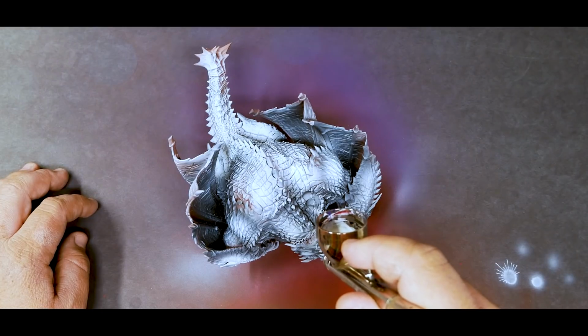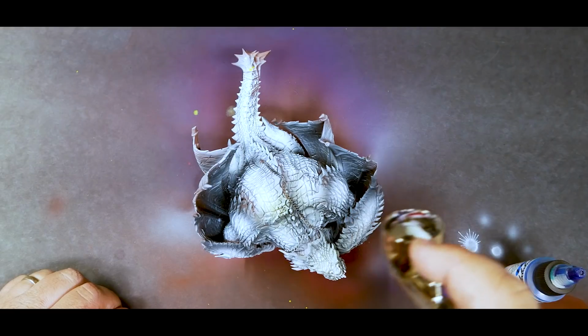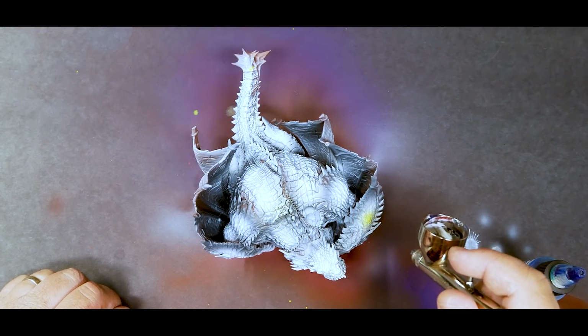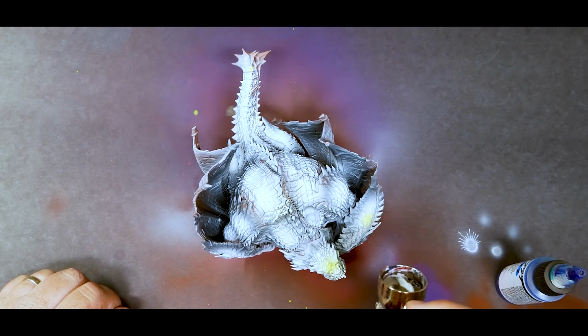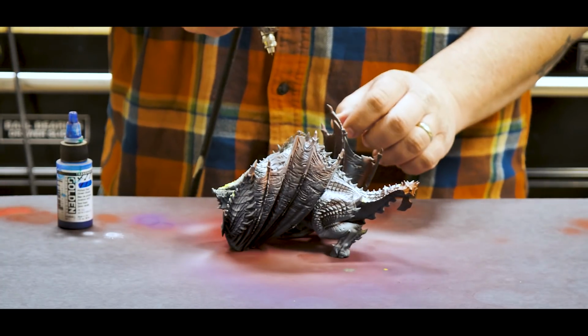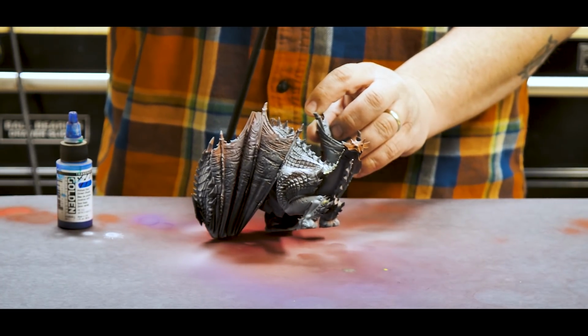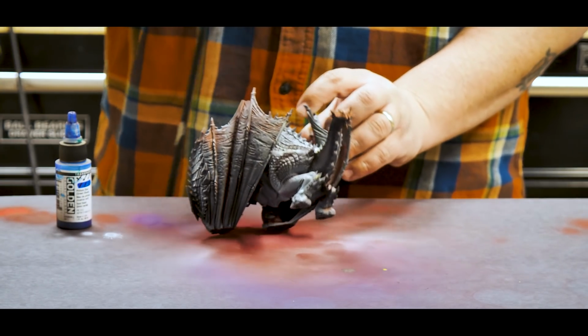When that sketch is done, I take a transparent ink or acrylic paint and go over the entire model. The transparency of the paint uses that black and white information and gives us a colorful model with shifting tones. It's a great way to start large models because you tend to make an absolute ton of progress in a relatively short amount of time, giving you that motivation to keep going.